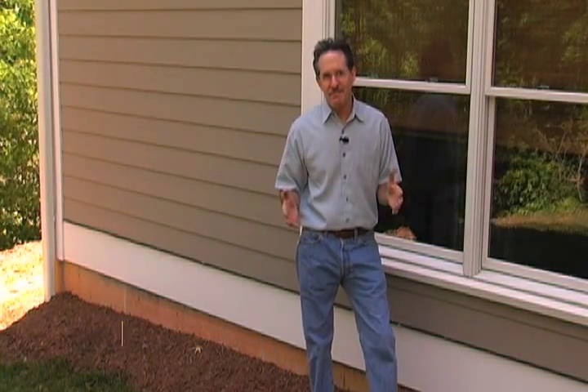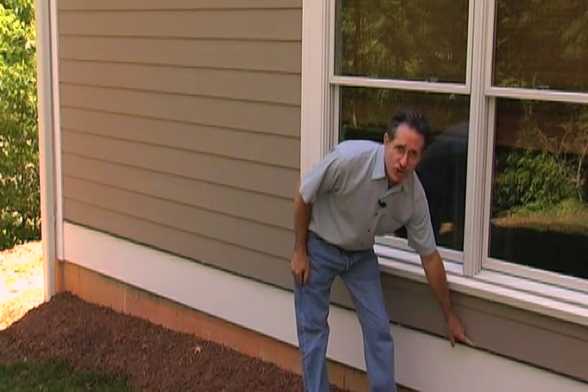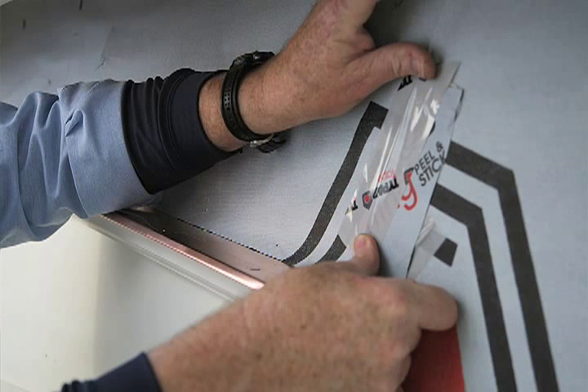While you're installing trim, keep in mind that flashing is the single most important type of weatherproofing we install on buildings. On all band boards and water tables, be sure to install flashing above the trim. The easiest method is to install the trim right on the house wrap before installing any metal flashing. Once the trim is in place, cut through the house wrap, slip the rigid flashing in place so that it's pitched at 15 degrees, cover the uphill leg with a self-adhesive membrane, then fold the house wrap back down. Always use a strip of self-healing membrane on top of the flashing to prevent siding nails from defeating the flashing.